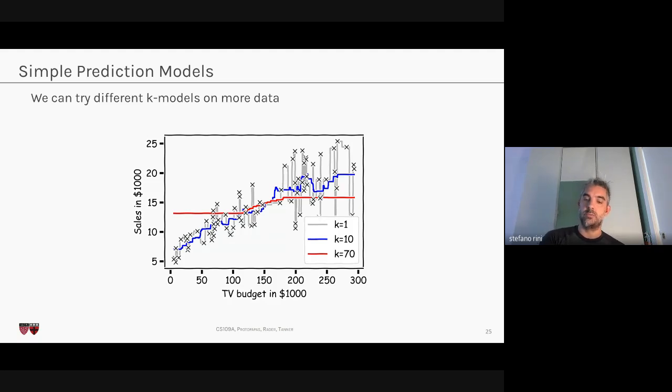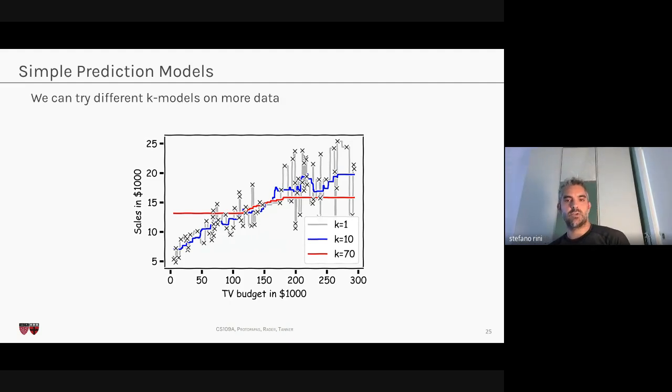Because you see that for small budgets, you have almost a linear increase of your revenue with your budget, which is sort of intuitive, right? The more you advertise, the more you sell, and the relationship between the two is a linear relationship. But then it seems that there is some saturation, right? For higher budgets, there seems to be a saturation, which is actually what you expect to see, right?